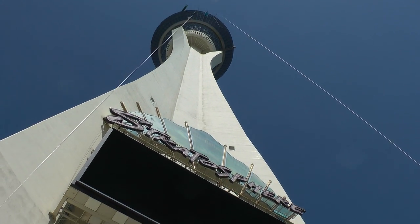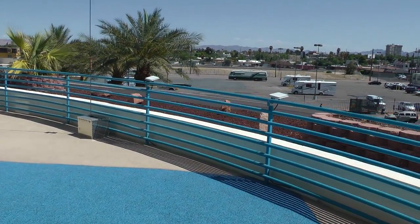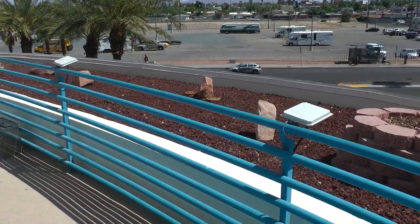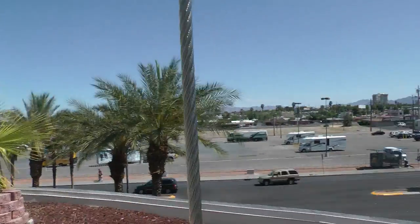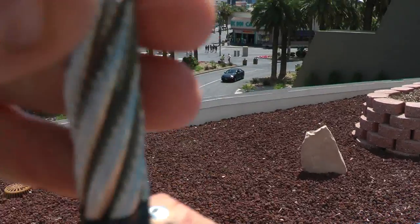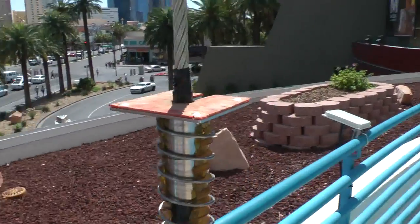Something else that's interesting is that we've had some problems with the HDMI out of the GoPro. With all the vibrations of this ride, it really causes some issues, and we're losing pictures because when the wind hits these cables over here, it creates a frequency harmonic, and these things vibrate at around, I'm guessing, you can probably just hear it there, about 800 hertz. And that vibration is, I think, going into the HDMI connector, and it's really causing an issue.